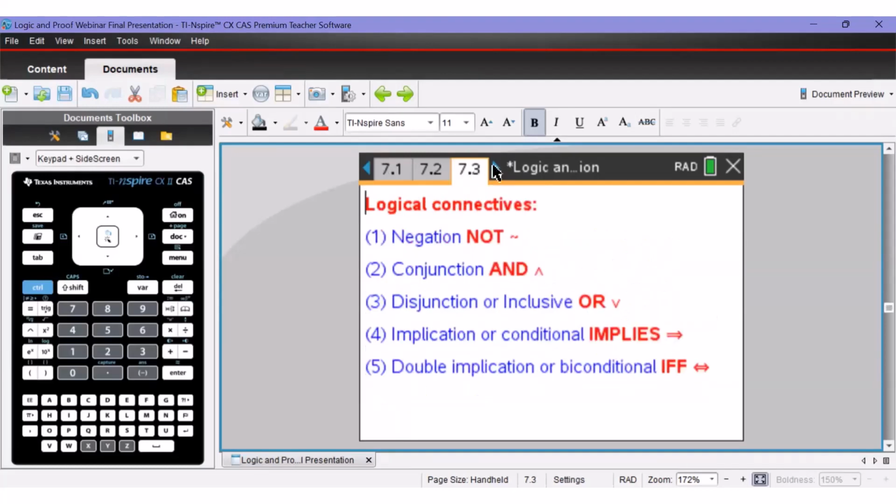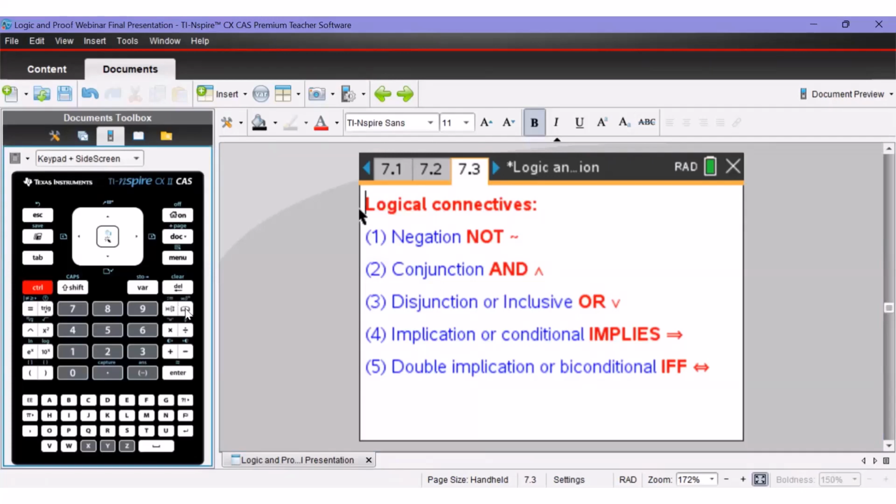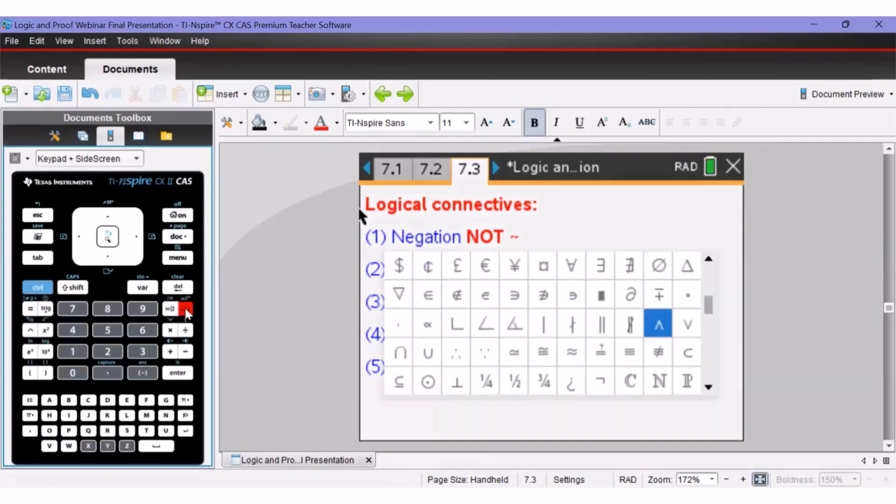And here are 5 examples of logical connectives that students will meet with their accompanying symbols. I got all those symbols from pressing Control and then the catalogue.